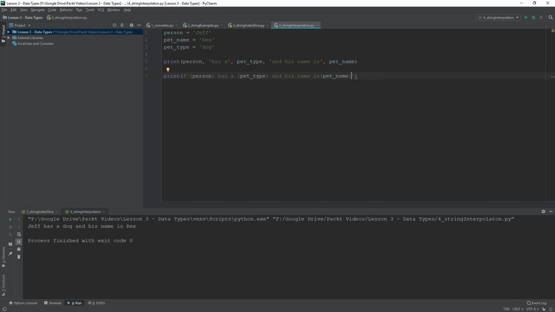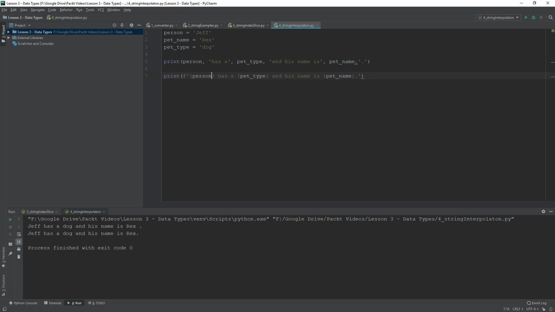I guess we could use a full stop for both. Name is Rex. So I need a space here. And really, if you want to add a full stop, we can go comma, full stop. Or you can add a full stop. Jeff has a dog and his name is Rex. So that's interpolation, method 1 with the F.